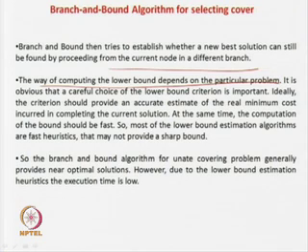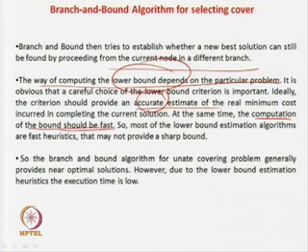But if you explore the whole tree, it will be exponential complexity. Then you have to find an algorithm which can estimate what will be the minimum cost if you traverse this path. That is why this lower bound computation is very important. It has to be as accurate as possible, and it should not be a very exhaustive, I am sorry, it must not be a very highly complex algorithm. It should be very fast. So the computation algorithm of the bound should be fast as well as as accurate as possible.